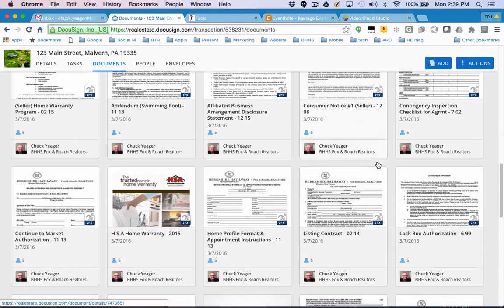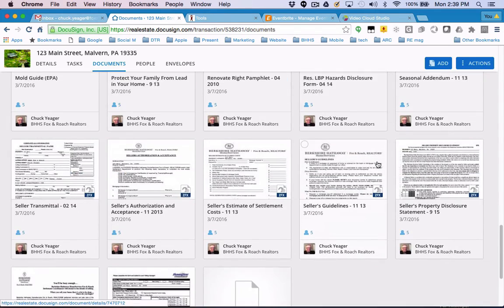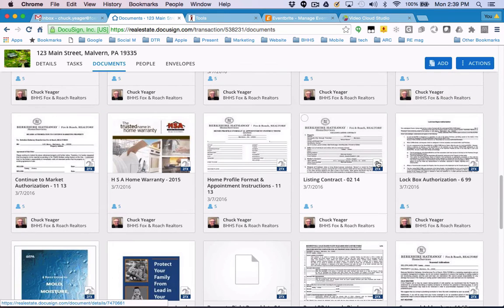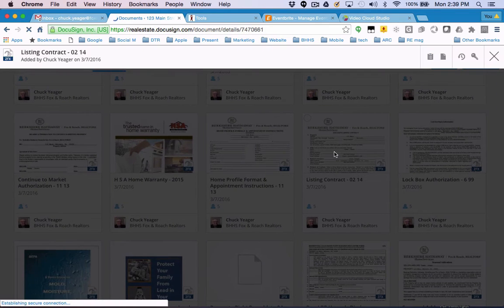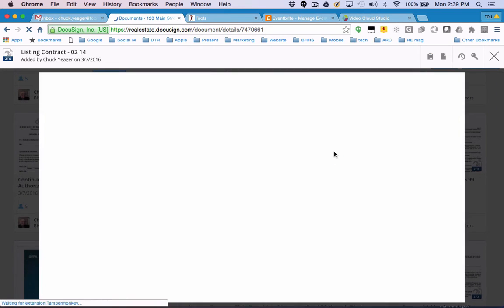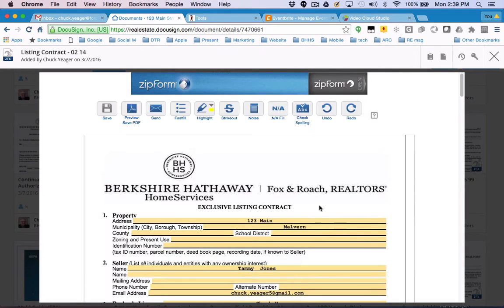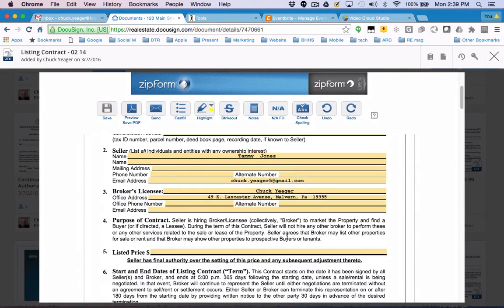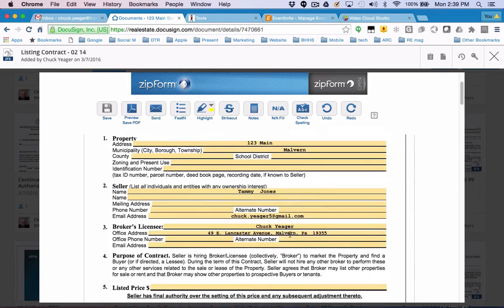So there are all the documents that I had in Zip. If I look over here, you'll notice, let's look for the listing contract. If I click to open that document, you'll see that it came over populated as I had it in ZipForm.